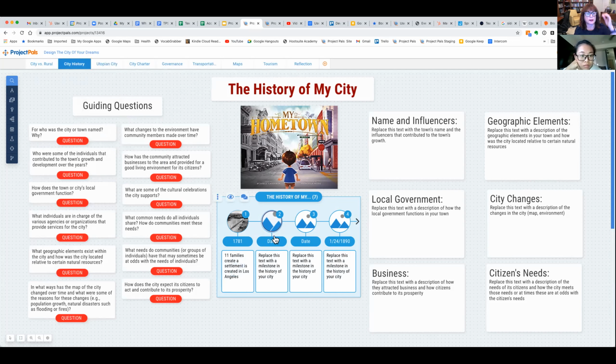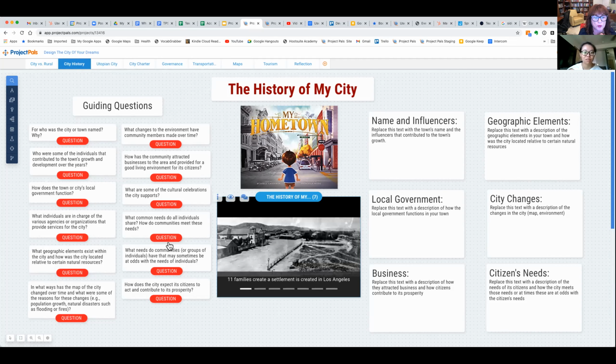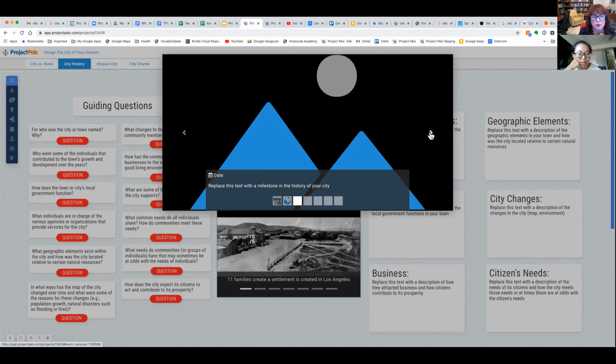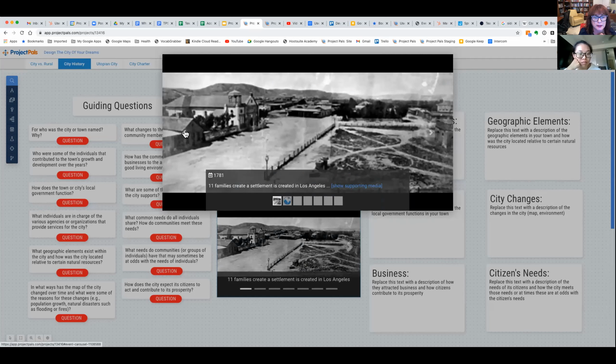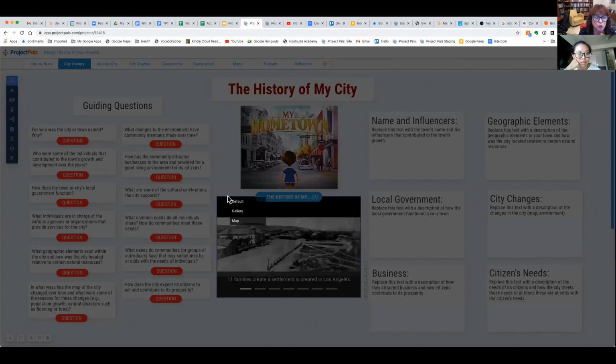Now I told you that there are 3 ways to present events. One of them is to show the steps like this, as you see here, all the steps. You can go from step to step and show exactly what happened in each. The other one is to show it in gallery mode. In gallery mode, you see the image big and you see the text on the bottom small. And this is how you move. There are no more pictures, that's why you don't see any more here. But that's the idea. And the third way is to show it on a Google map.